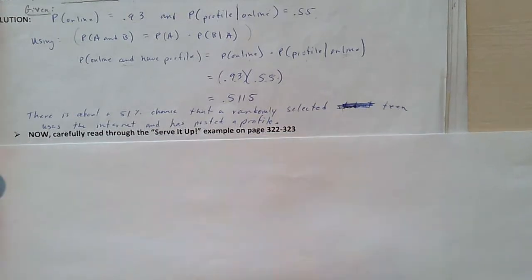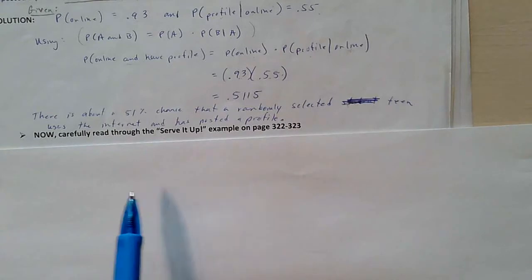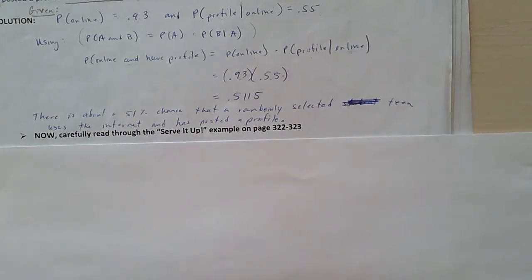All right, now these tree diagrams, which are an extension of this multiplication rule, take up a lot of space. So I want you to go to this tennis example on page 322 about Roger Federer. Read it for understanding, and then we'll discuss it, and then we'll go through one as well. Okay, so pause now.